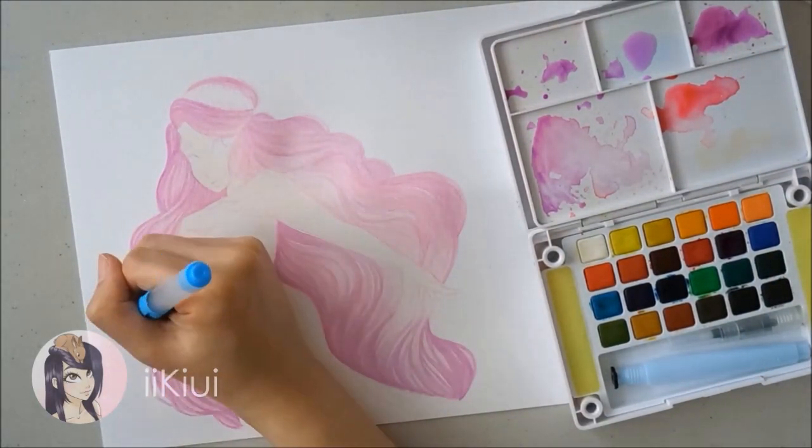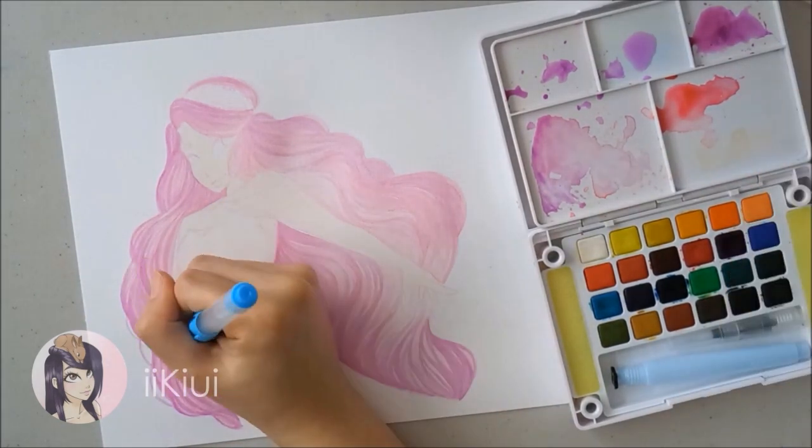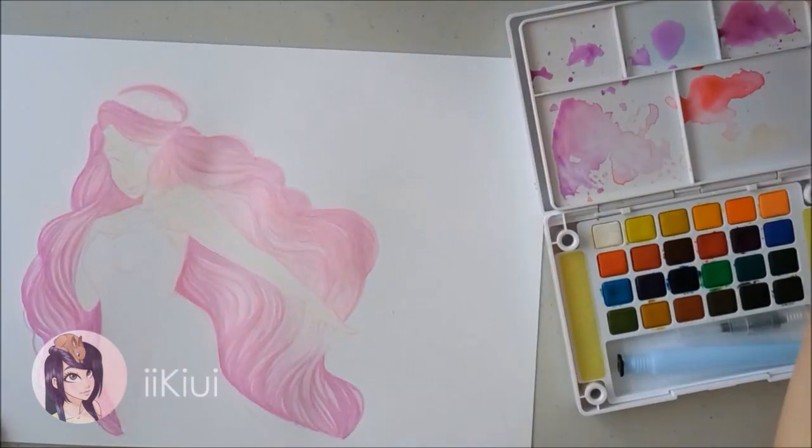Anyways, that's all I have to say about this drawing. I'm a little pressed for time, so that's why it's kind of short. I hope you guys liked it.